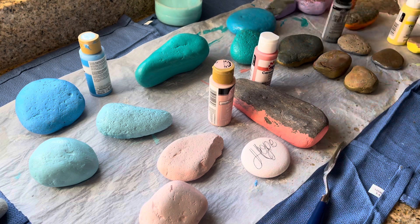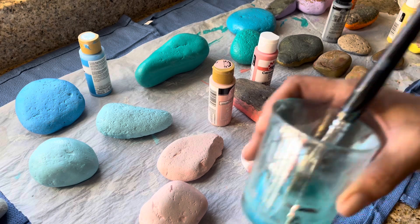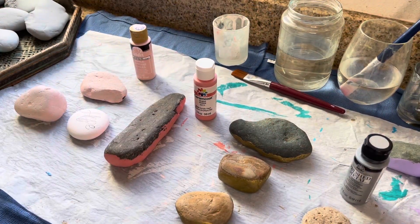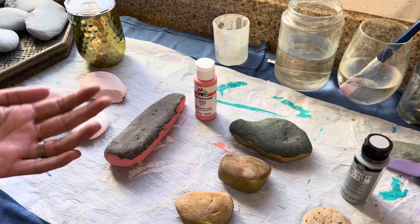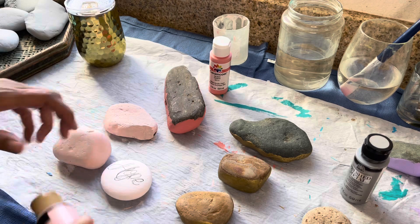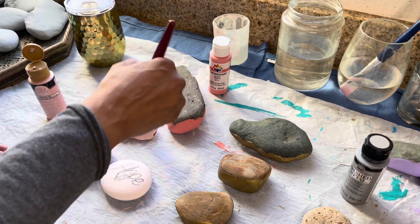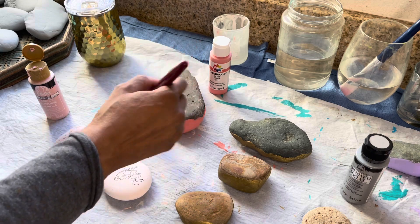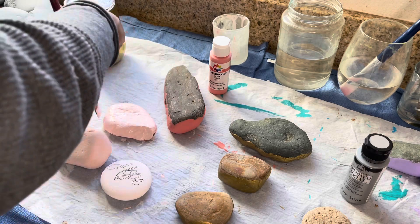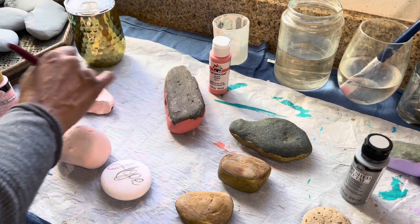Cool, so now we are done with the blue. I'm going to go rinse these. Hi guys, it's Junk Journal Jen, I'm back — got the coffee! It's afternoon, let's go ahead and get this done. Love this pink — love it love it love it! Because we already put one coat we don't need to put another one, so that's going to be really great. So this will be the end of the painting and I'll be able to show you guys the end result here shortly.